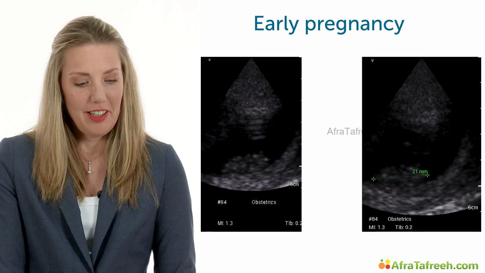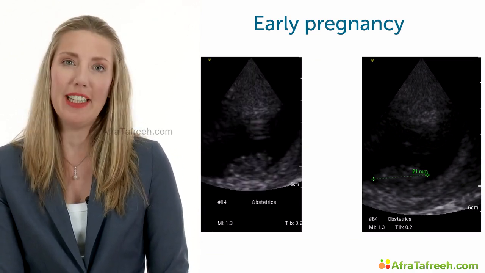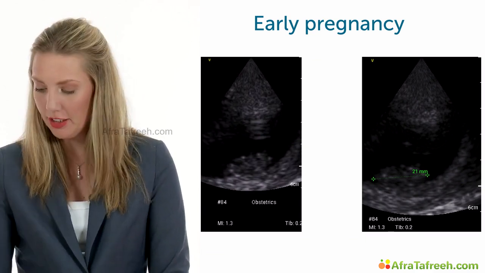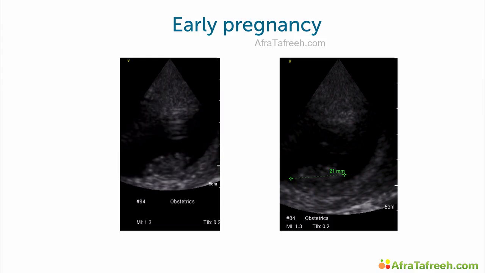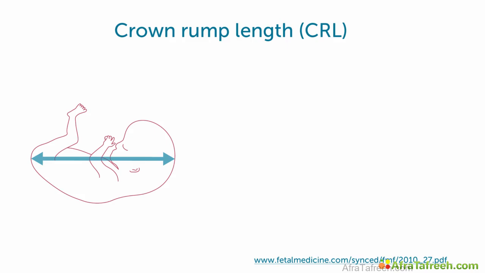After these 7 weeks of gestation, it's only getting more exciting because what we then can visualize with an abdominal approach is a beating heart. Here in the middle of the fetus, you see a nice beating, small, tiny heart. And if we then freeze the image and measure it, we will find a length of only 2 centimeters. In this previous image, we used the length to measure the gestational age of this baby, but the most ideal way would be the crown rump length.